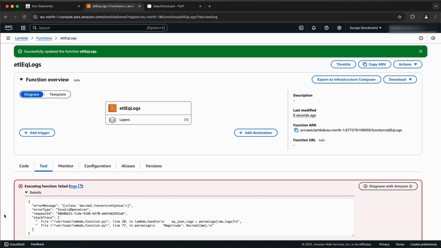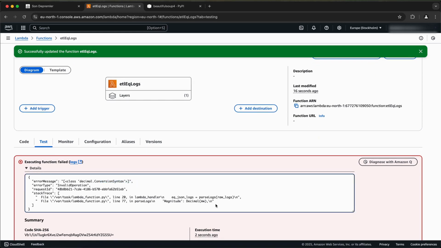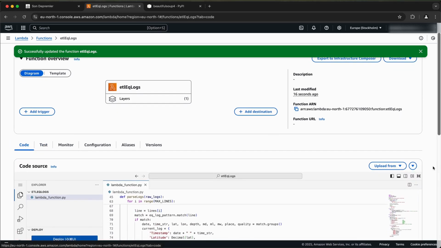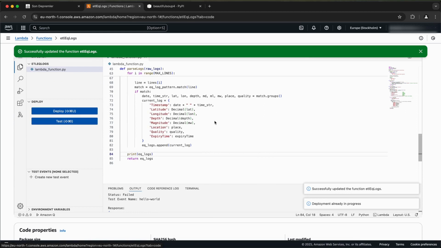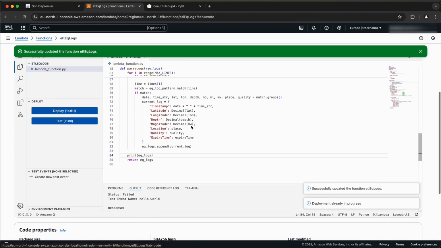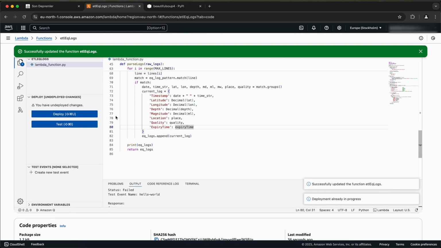I'm probably missing something here. Conversion syntax. But I should get ML, not W, because this is where I have the data.